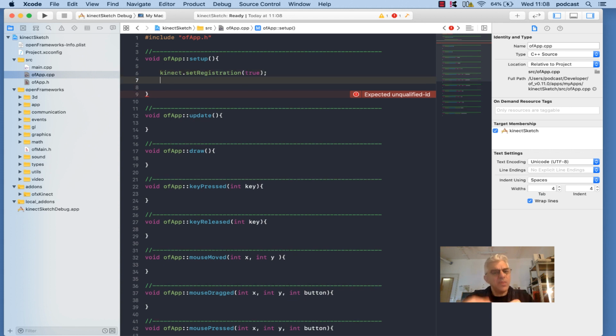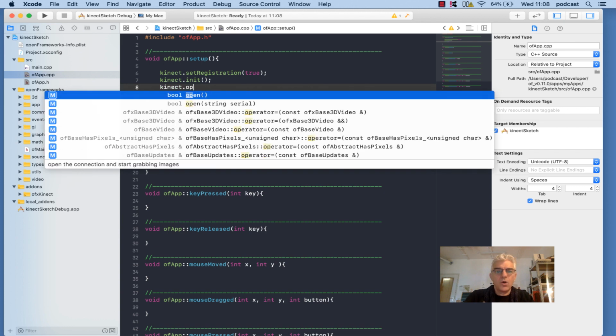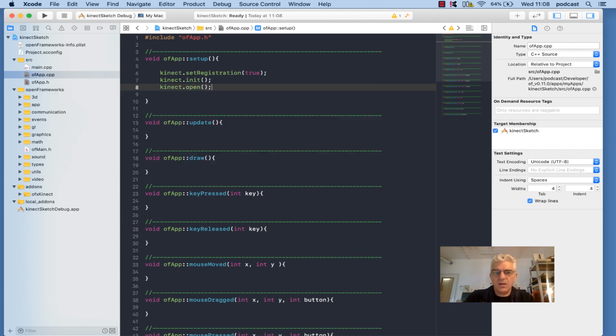There are several different things that I can set the Kinect up to do, but the easiest thing is to say kinect.init, and there are various parameters that you can pass about whether you want to initialize the RGB camera and the infrared camera. We're going to initialize everything, but you can set some of these parameters to false. Have a look through the documentation and you'll see more. And then I'm just going to say kinect.open and make a connection to the Kinect sensor.